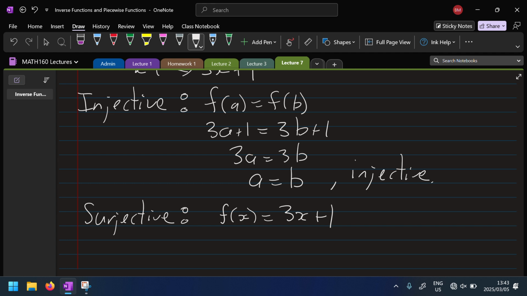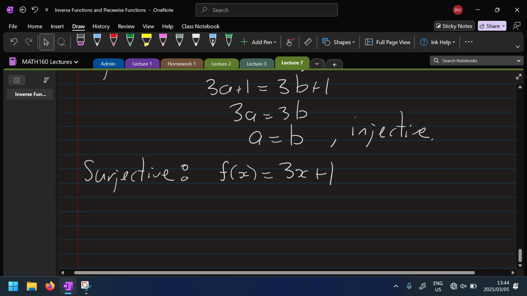Remember the definition for surjective. For every y in the target, there is some x in the domain such that f of x equals y. Okay, so again, for every y in the target, so you give me any y in the target, I need to give you some x that gets to that y. Okay, so again, you give me any y, my job is then to provide you with an x such that f of x equals y. Please make sure you understand that, or else this is going to be very odd to you. Okay, so let's write this as y equals 3x plus 1.